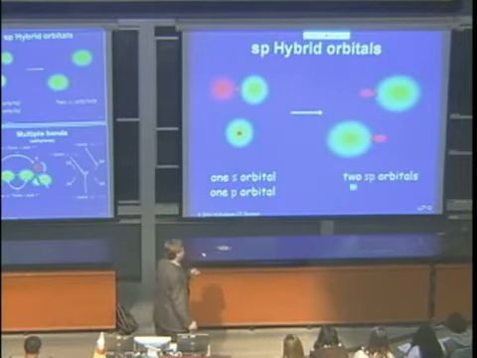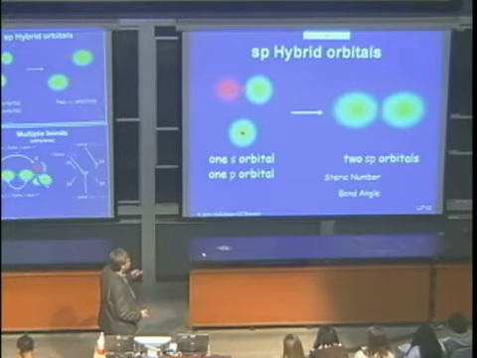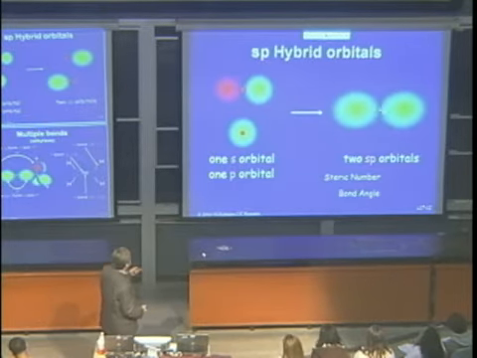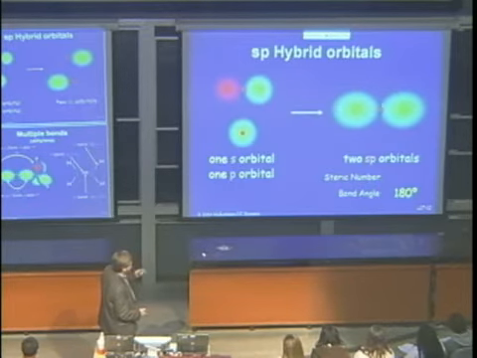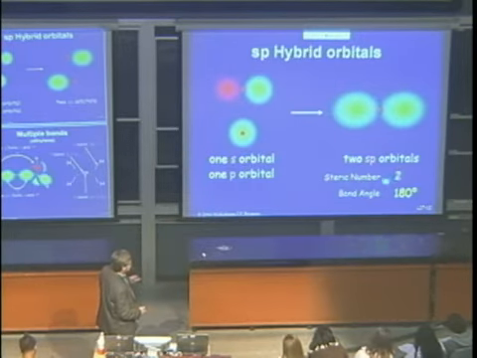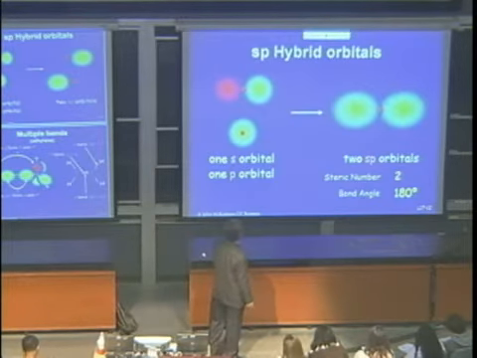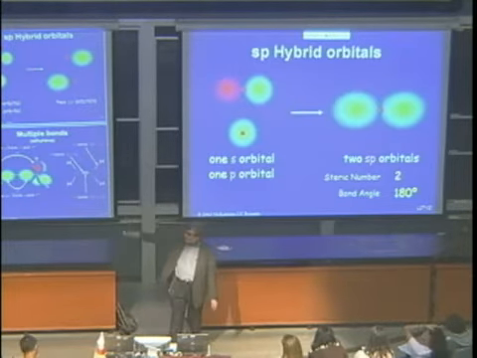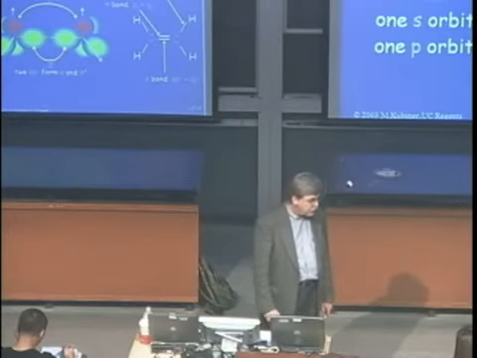So you have two sp orbitals, and this is how they really look. This is your atom, in this case our carbon here. It could have a triple bond, for example. Or you can have some bonding here and some bonding here. So you can accommodate a bond angle of 180 degrees, and you can bind to two different partners here, with a steric number of 2. So that's the sp hybrid orbital. One s and one p gives you two sp hybrid orbitals. One points in this direction, the other in the other direction. 180 degrees.